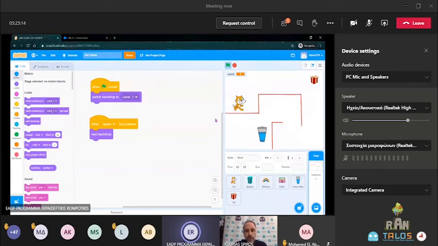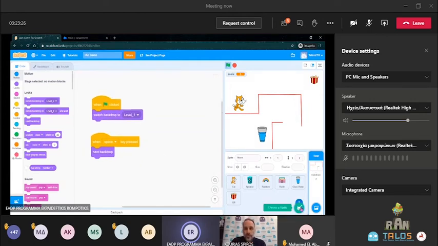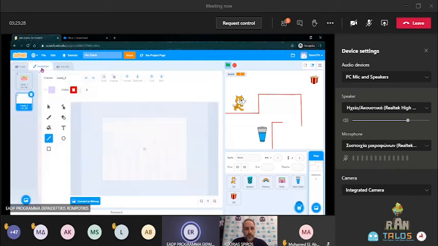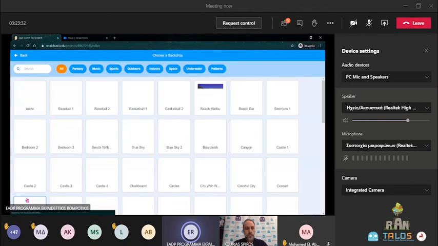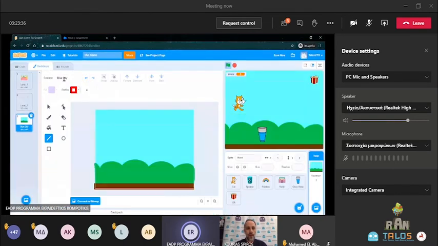So actually I think the easiest way to do that, to be honest, is to create another backdrop. I know it sounds counterproductive, but it is the easiest way. So I'm just gonna go to backdrops here, and I have level 1, level 2, and I'm just gonna choose a random image. I can just have this blue sky, which will be the ending screen.